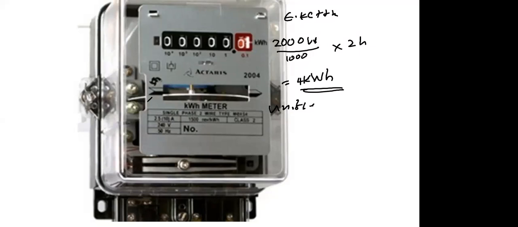Now at the end of the month, sometimes they can ask this, recent past papers also ask at the end of the month, 30 days. Assume 1 month is 30 days, how many units are consumed due to the usage of this electric kettle? So for any device you can calculate the electricity bill like this. Then what happened?